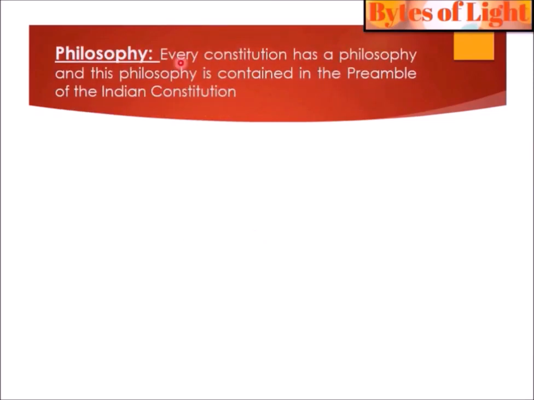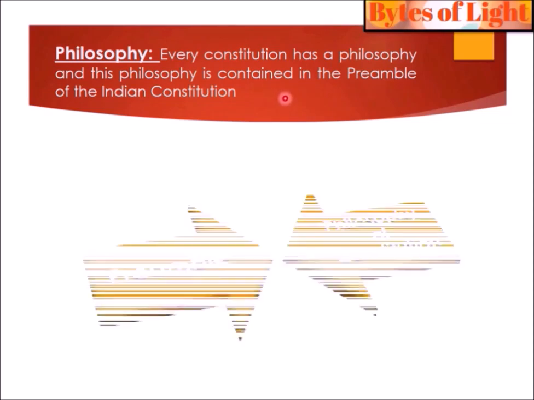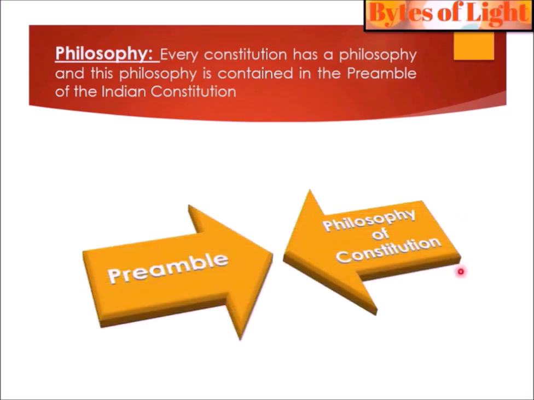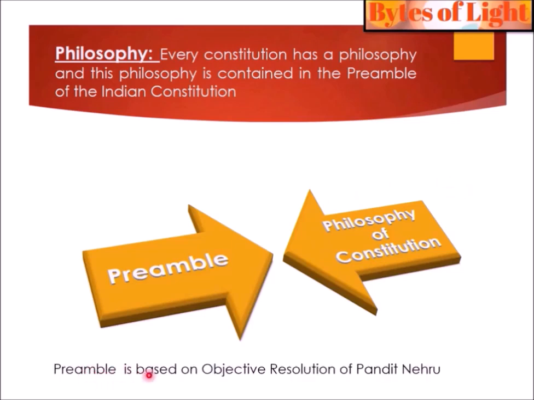looking at it from a different angle, that is through the angle of philosophy. Every constitution has a philosophy, and this philosophy is contained in the preamble of the Indian Constitution. That is, here it says that the preamble consists the philosophy of the Constitution. And one more point, preamble is based on the objective resolutions of Pandit Nehru. Let's learn more about the objective resolutions.